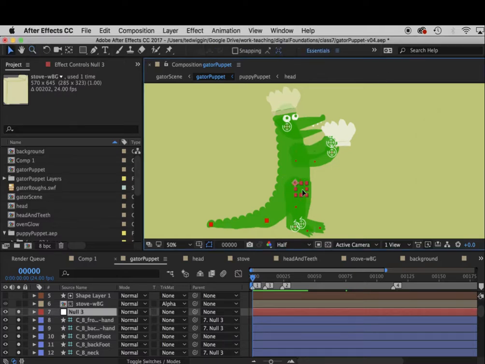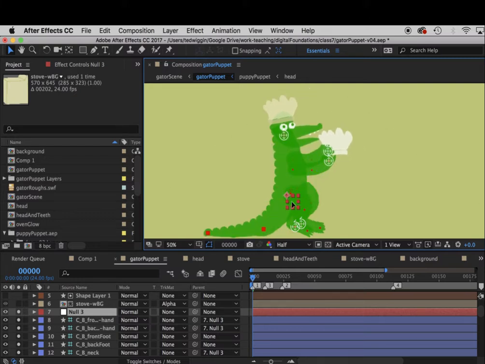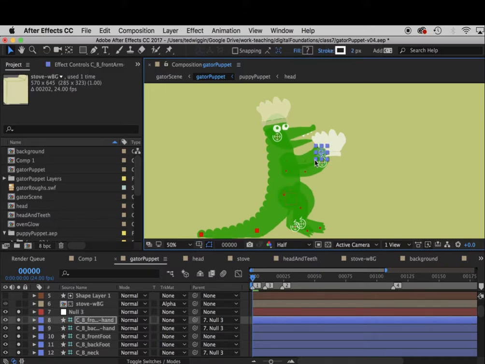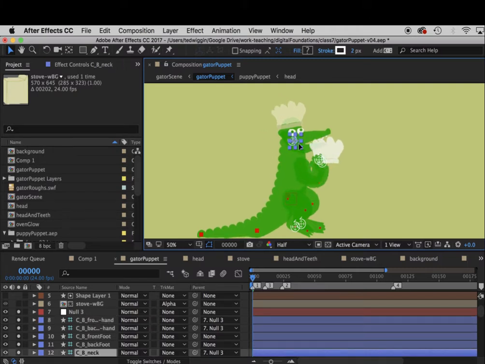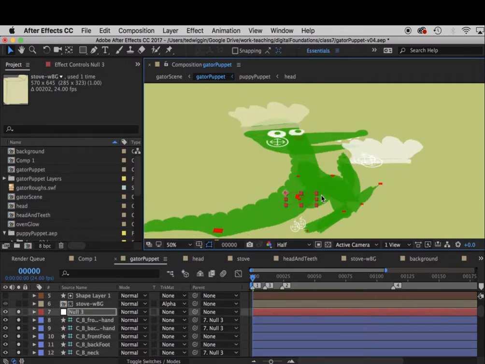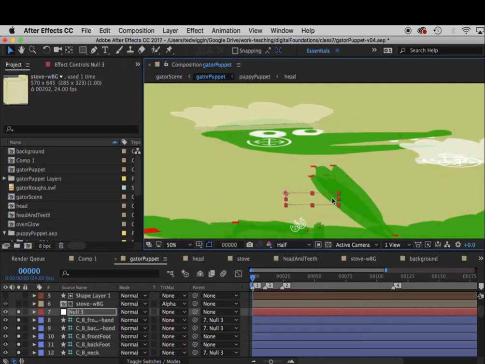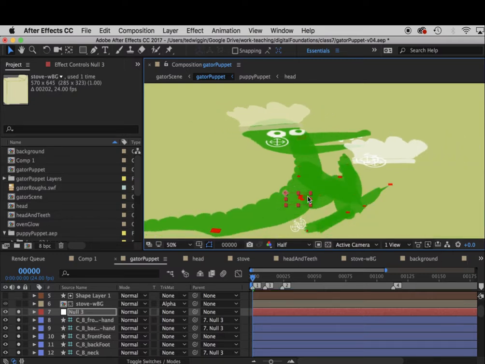So here is this alligator, and I'm going to show you how to make it move using inverse kinematics, which is difficult to set up but easier to animate than any other way. Just note ahead of time that every character is different, so I'm going to walk you through how to rig this character, but there may be some slight nuances that are different in yours. So let me know if that's the case.